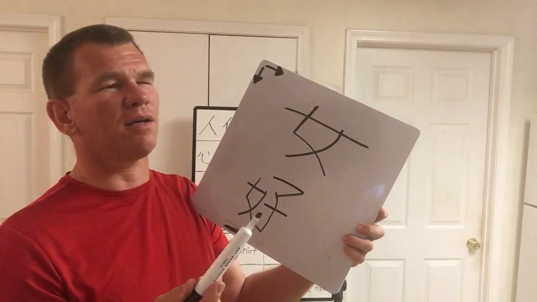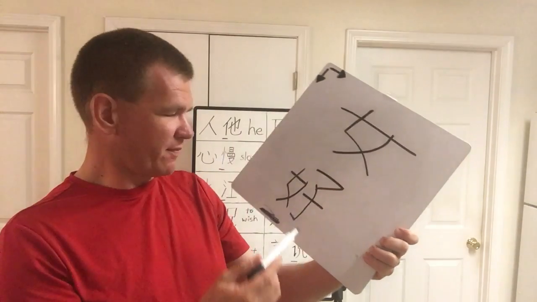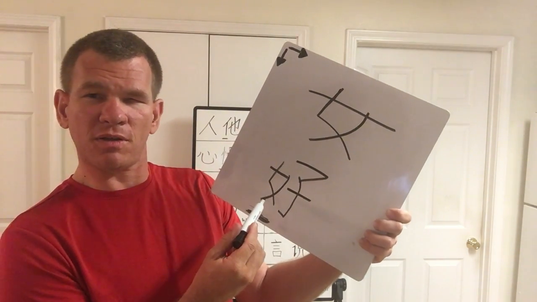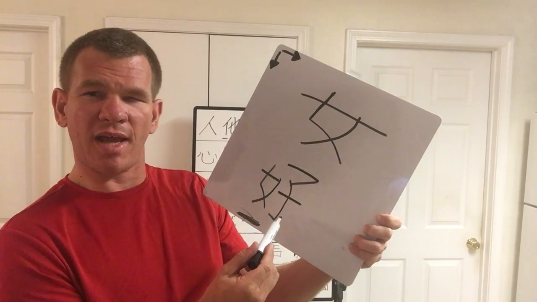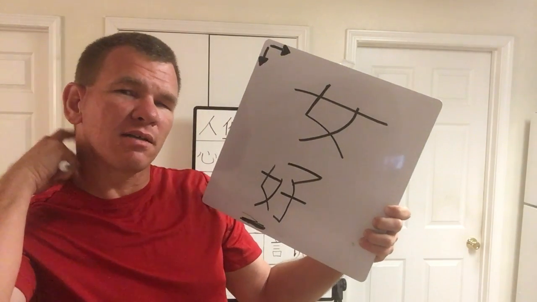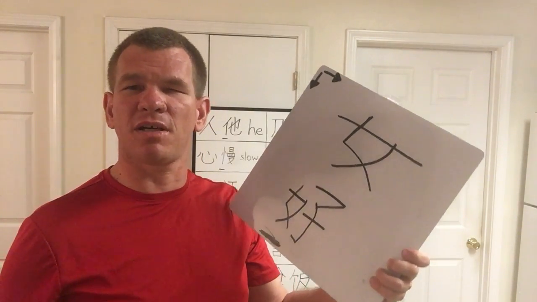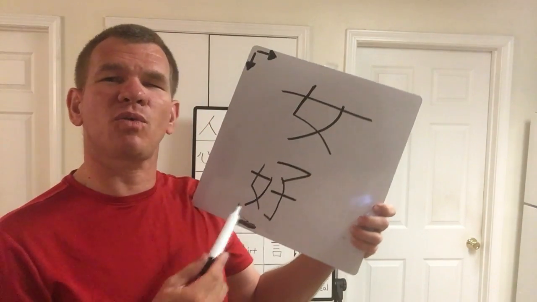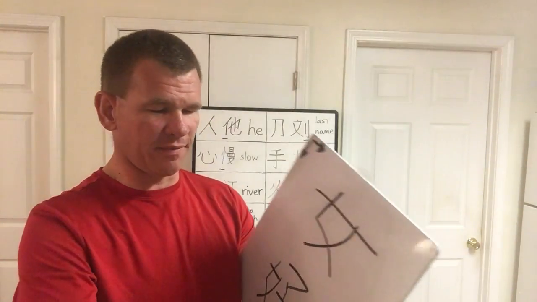One of my Chinese teachers told me a way to remember it: it's good for a girl, or a female, to have a boy, because this character on the right means boy. It's kind of a cultural thing, very much. They want the boys to carry the family name. So that's one way to remember this character, good, that it means good.